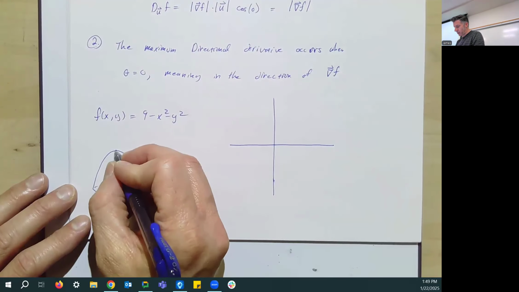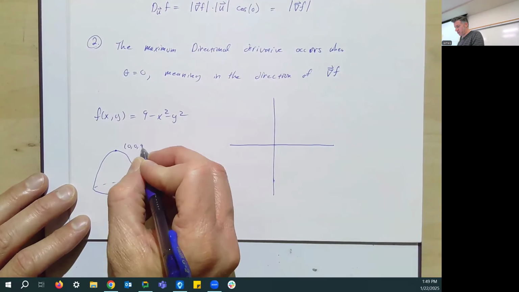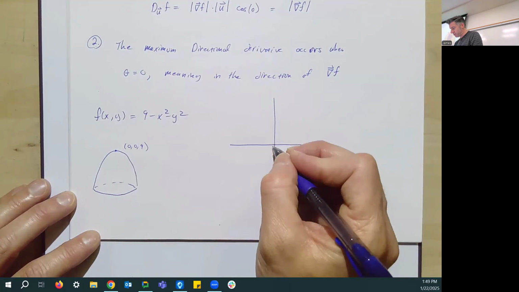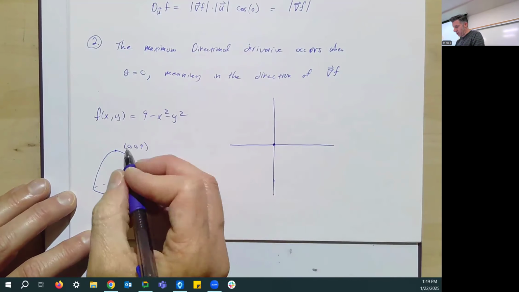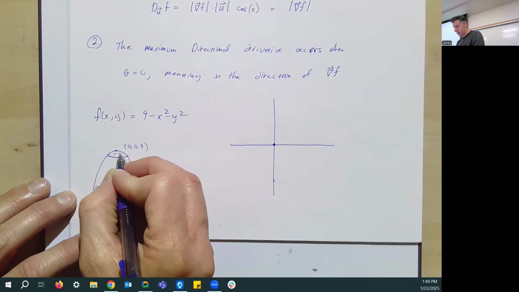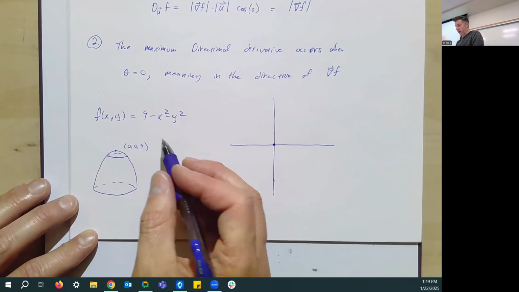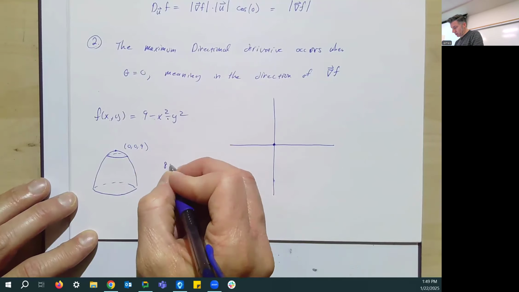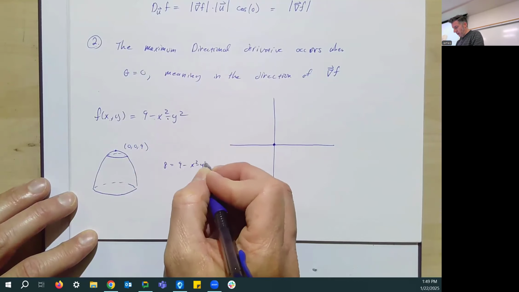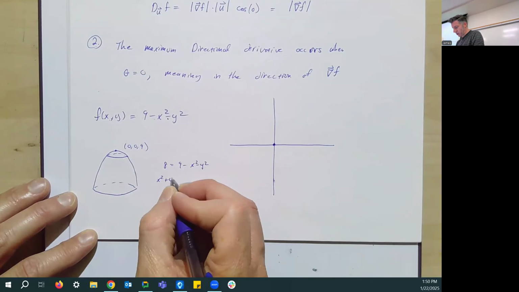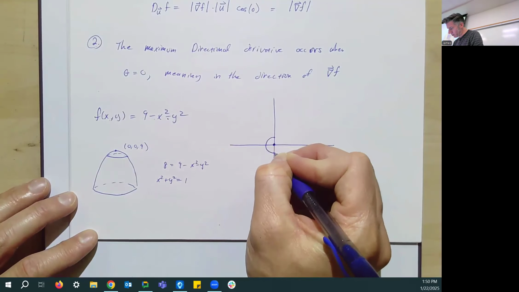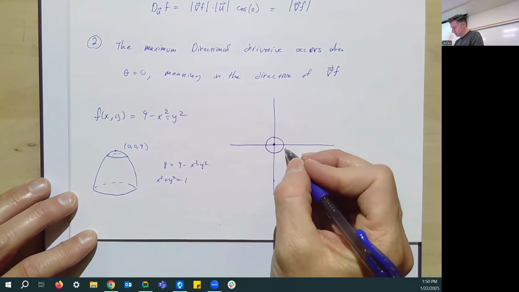At the very top, at the point (0, 0, 9), when z is 9, I get a circle of radius 0. Not very exciting. But a little bit lower, when z is 8, if I plug in 8 here, I get 8 equal to 9 minus x squared minus y squared, which becomes x squared plus y squared equal to 9 minus 8. So a little bit lower, circle of radius 1. That's when z equals 8.